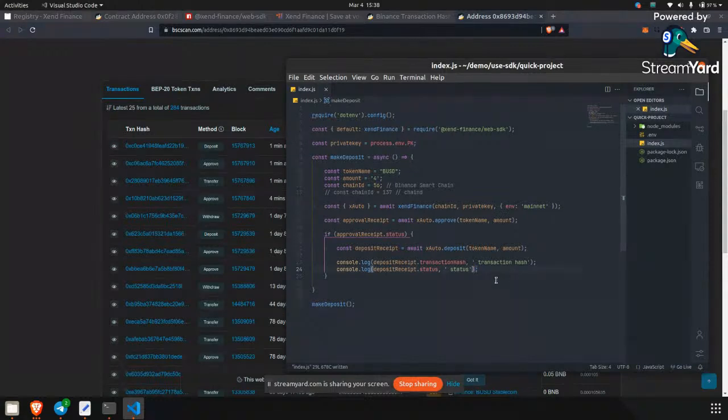This example just went for deposits. You don't need to know how to write smart contracts or take a course in Solidity or blockchain to use this particular code. We just try to make it as simple as possible.